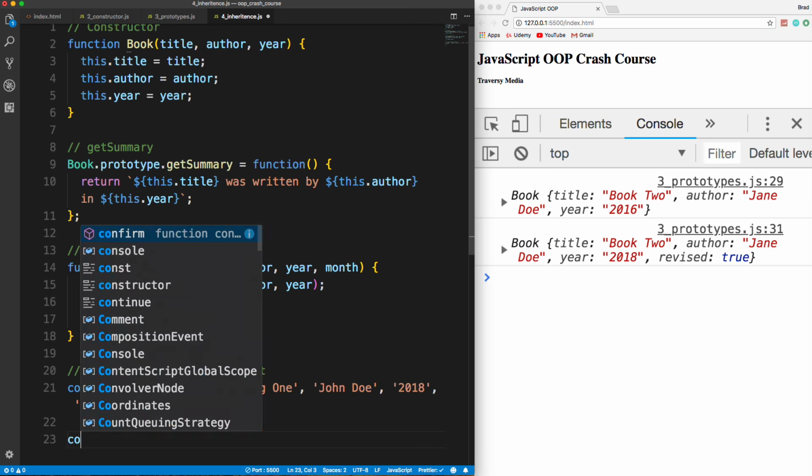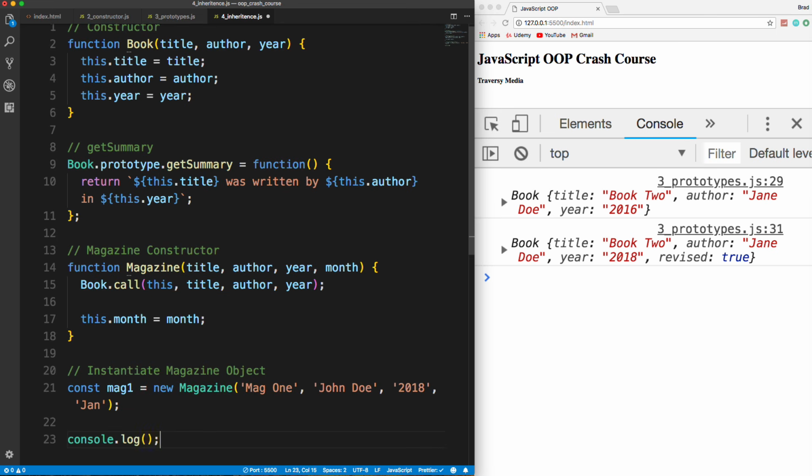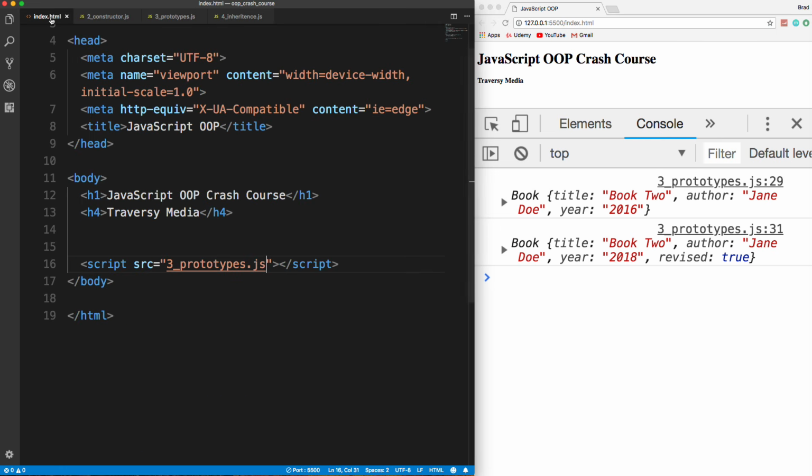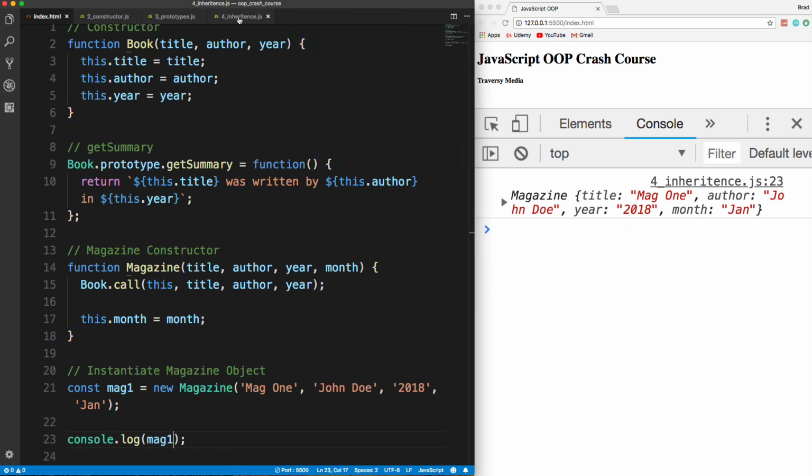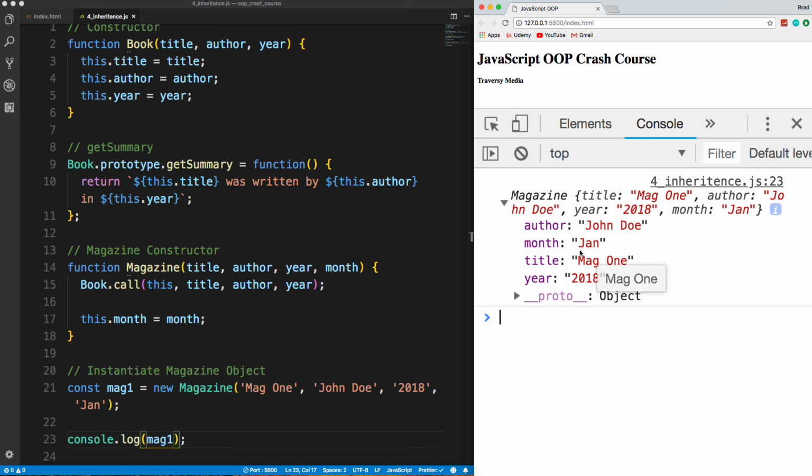All right, and then if we were to console.log mag1 and save, I need to change the file again, keep forgetting. So this is for_inheritance. I can close these other ones up. And you can see we get our magazine, which has the title, the author, the month, and the year.